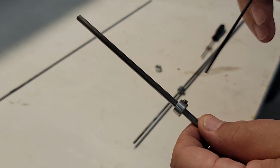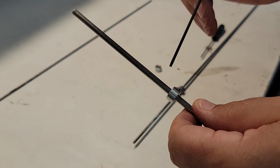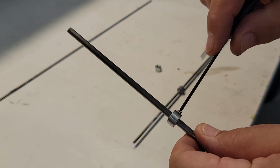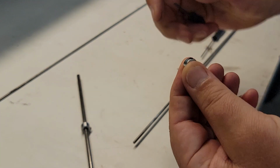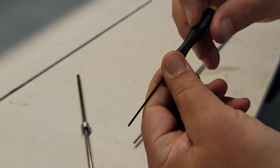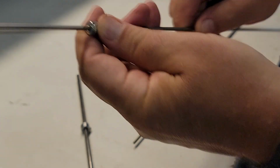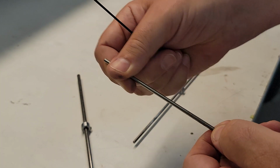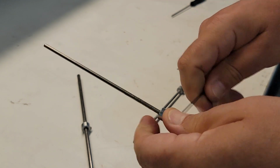Now, sometimes the set screws will be not good quality, and you may want to replace them. So I like to put stainless steel ones in some of mine. Now this 1/8 inch one has got a pretty nice one, even though it's just regular metal. And it uses a 1/16. So same process, you put it on to whatever distance you want it, tighten it down. Okay, totally optional.